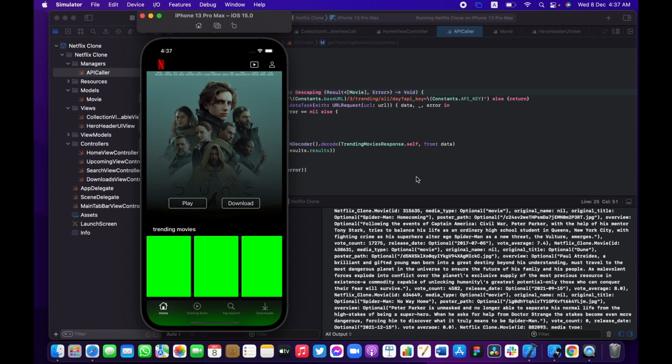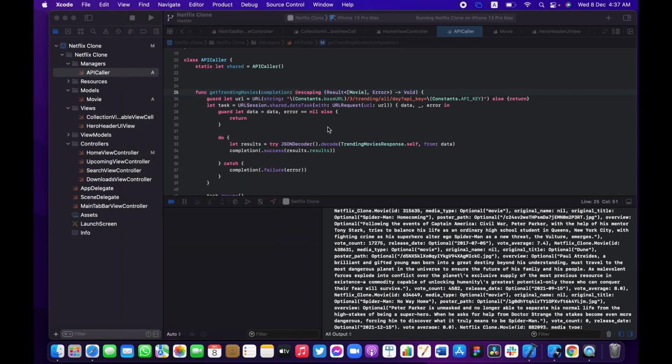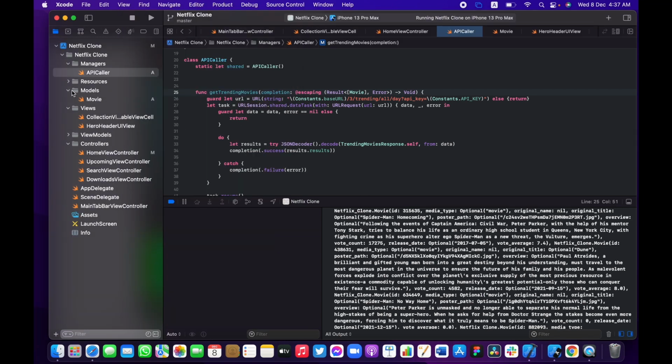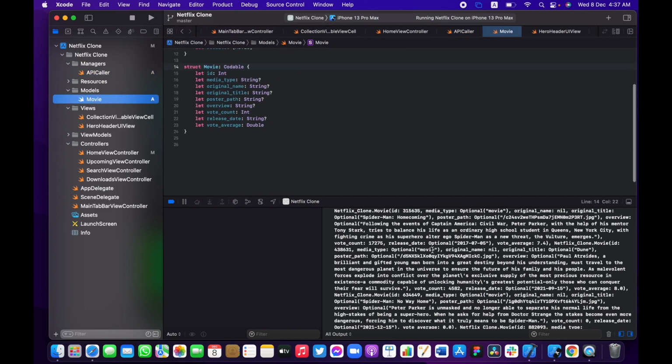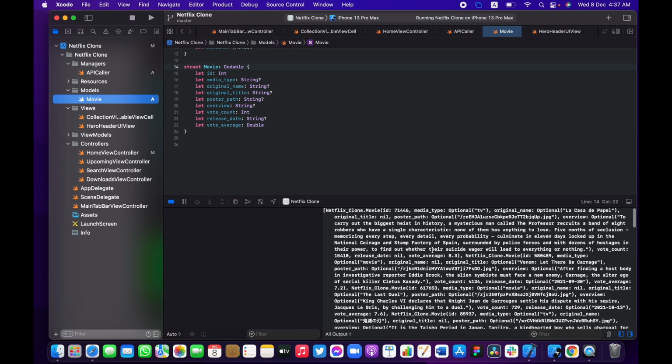So that's it for this tutorial. Just to recap really quick, in this tutorial we managed to establish our connection with the database. We fetched all the information that we needed, and also we serialized that information back to a JSON object. And now we have the models, the Movie model right here, and we're ready to pass all of this information back to our view controller, and that's what we're going to be doing in the next tutorial.